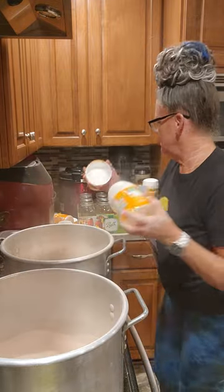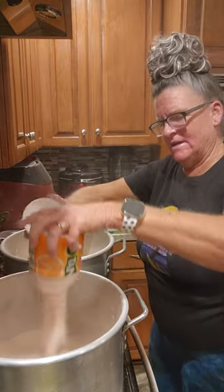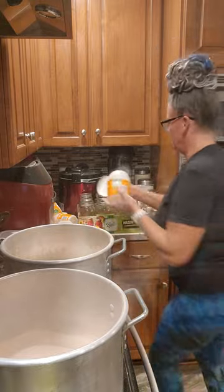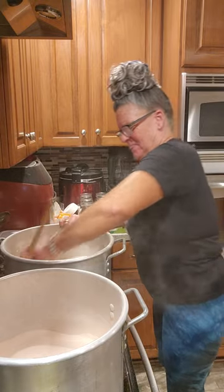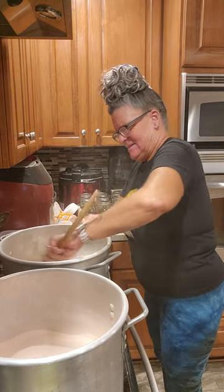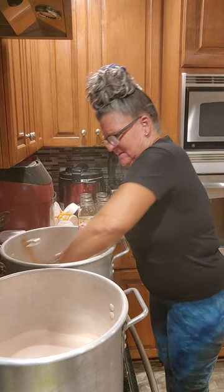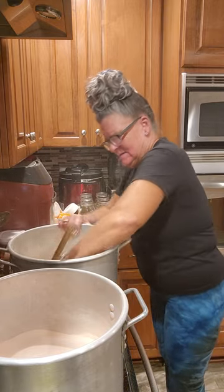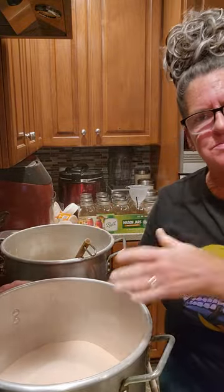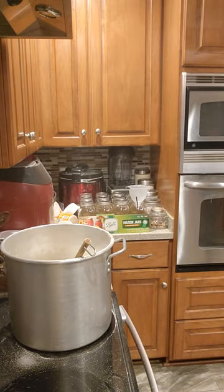Three. The last of the ingredients. Tang in this pot. Beautiful Russian tea. Friendship tea. Move this out of the way. Obviously, I'm going to stir this pot better, incorporate all the ingredients before I put it in my containers to gift or to keep. But in the interest of time, oh, that's messy.